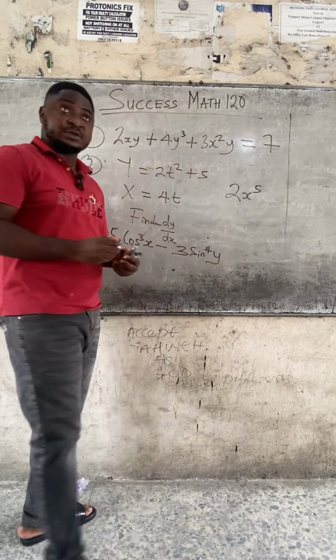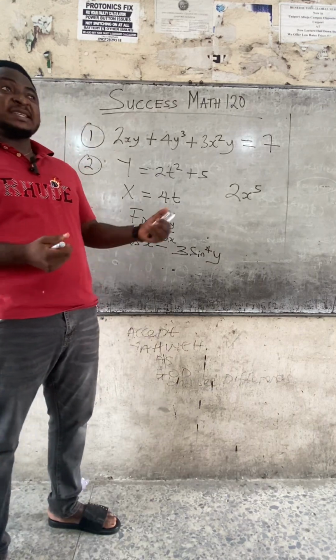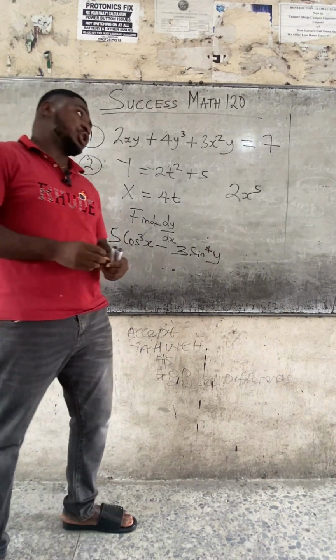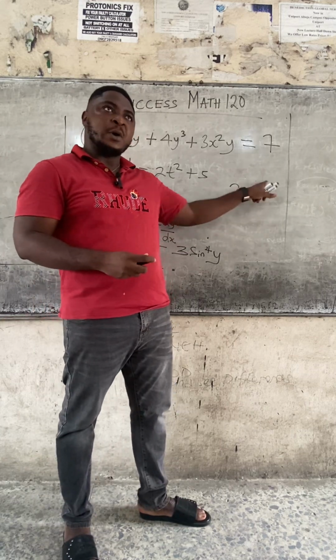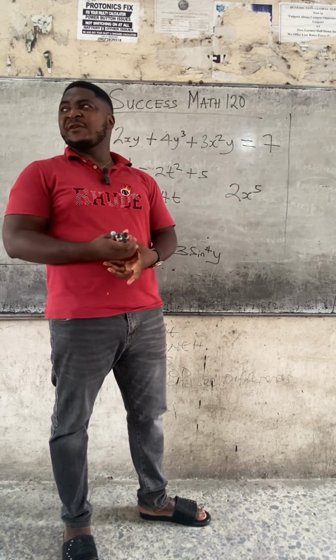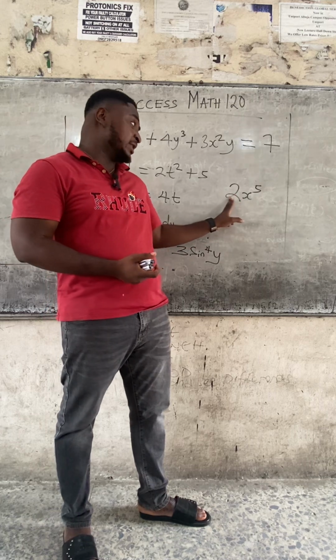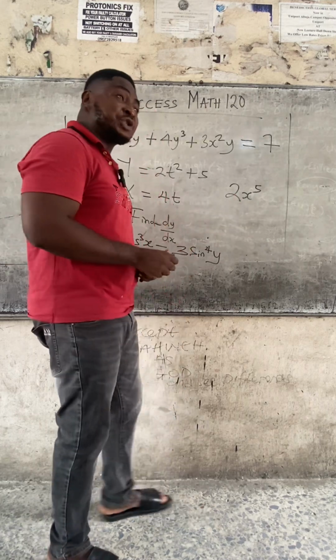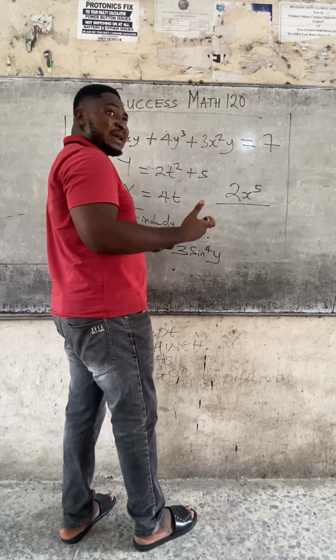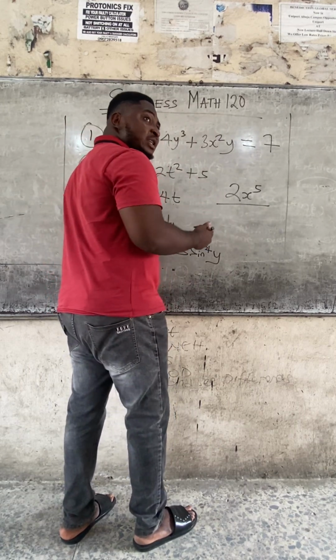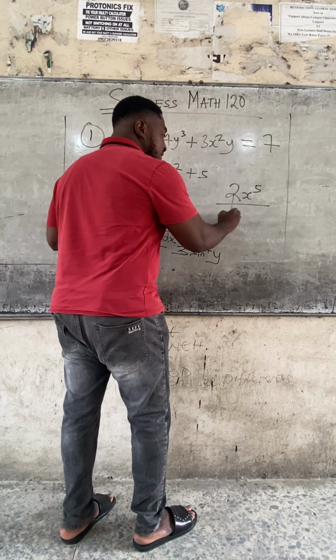This is too simple. This is just basic simple differentiation where you have your coefficient, you have your base, and you have your power. In case you're just new here, that means you don't even know this. This is the simplest form they can ever ask, which will not come out in the exam. In this one, you have what we call your coefficient.